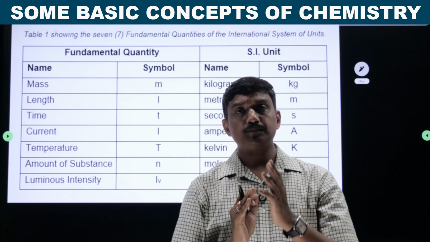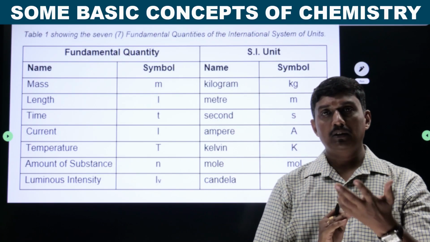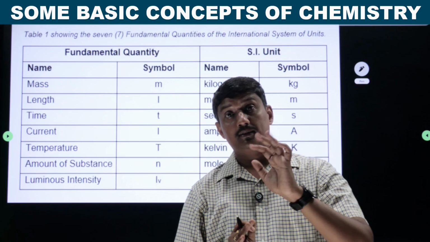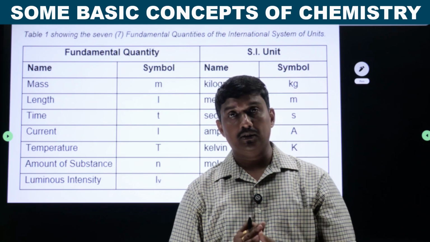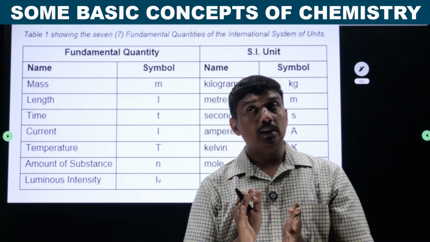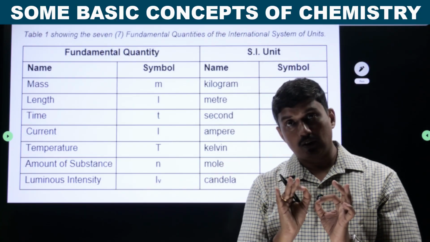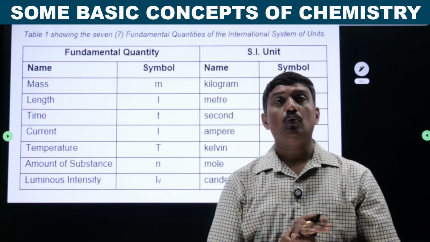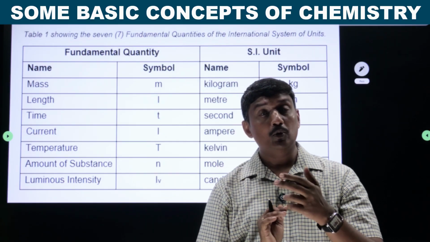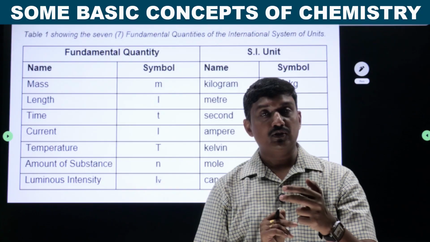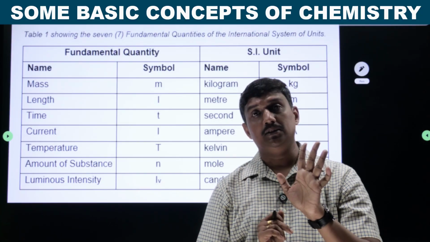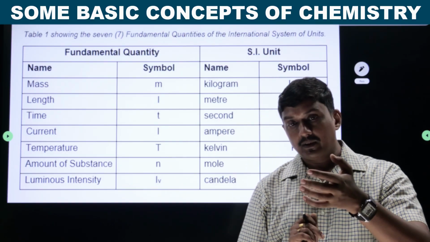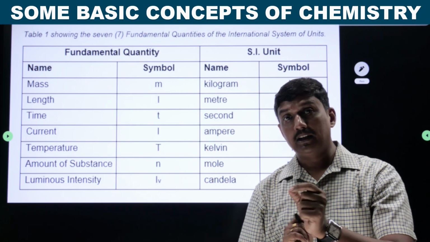In the same way, you buy groundnut oil or coconut oil. You won't ask for this much oil or that much oil. You ask in terms of 1 liter, 2 liters. See, here 1 and 2 are the numbers you are using for both mass as well as volume. But what is the difference in both cases? In the first case, you asked for 1 kg. Kg means you are expressing a physical quantity in terms of kg.